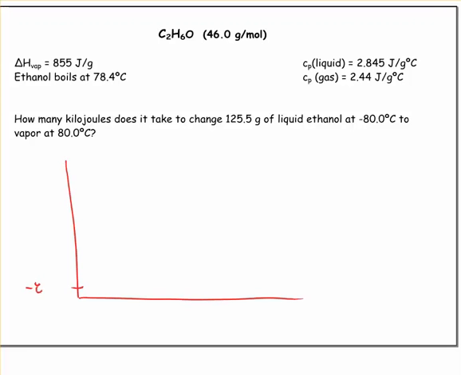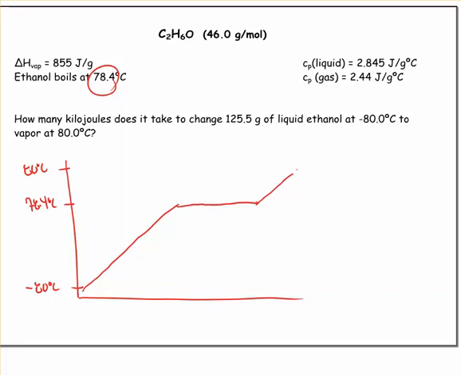Here we're starting at minus 80 degrees Celsius. We're going to warm that ethanol. And notice it's a liquid at minus 80, and it's going to stay a liquid until it reaches its boiling point at 78.4. 0 degrees Celsius is not an important number for ethanol. After 78.4, we're going to warm it a little bit further to 80 degrees Celsius. So in this change, we have liquid ethanol going from minus 80 to 78.4. We have a plateau as we go through the delta H of vaporization, and then we're going to warm it a little bit further to 80 degrees Celsius.